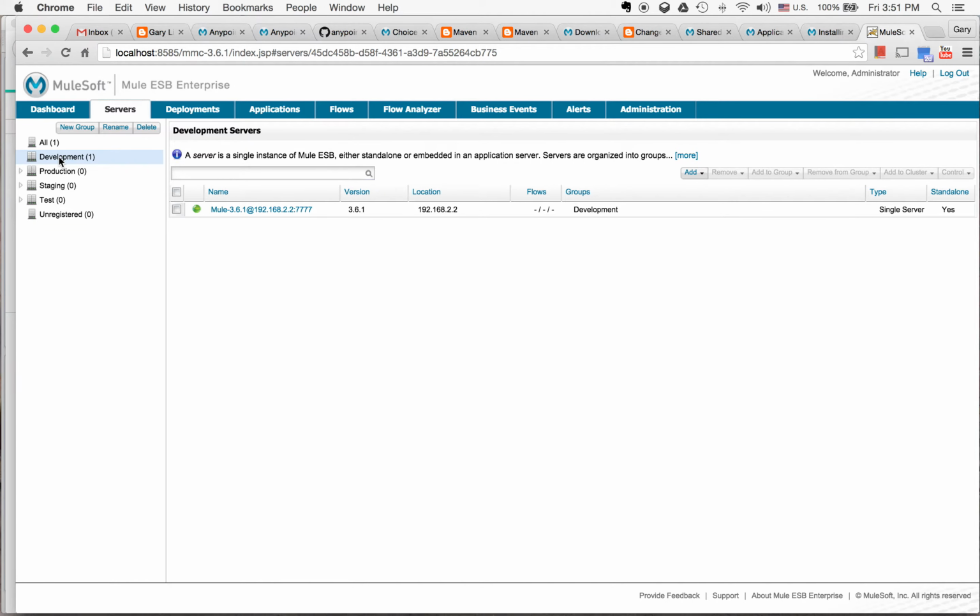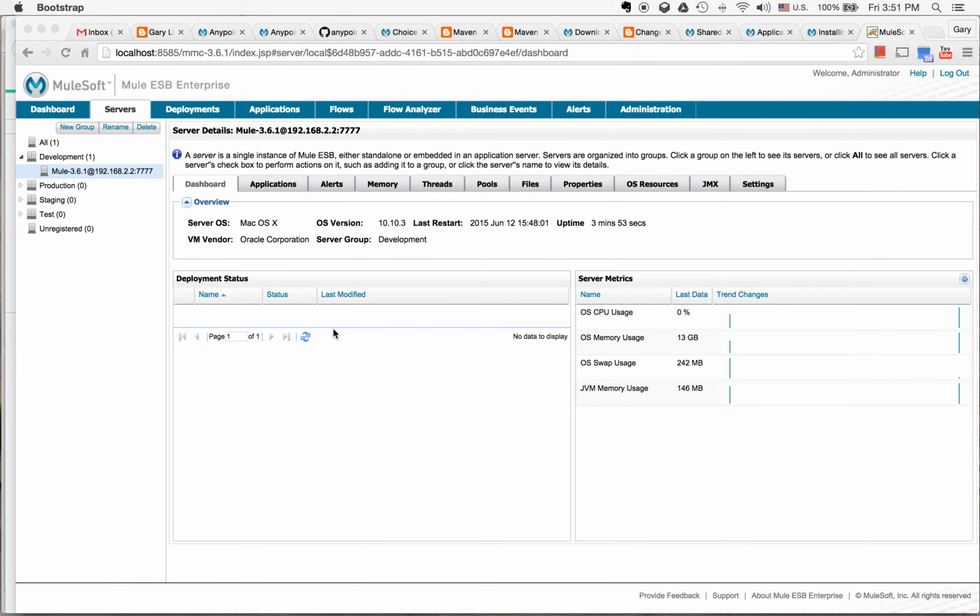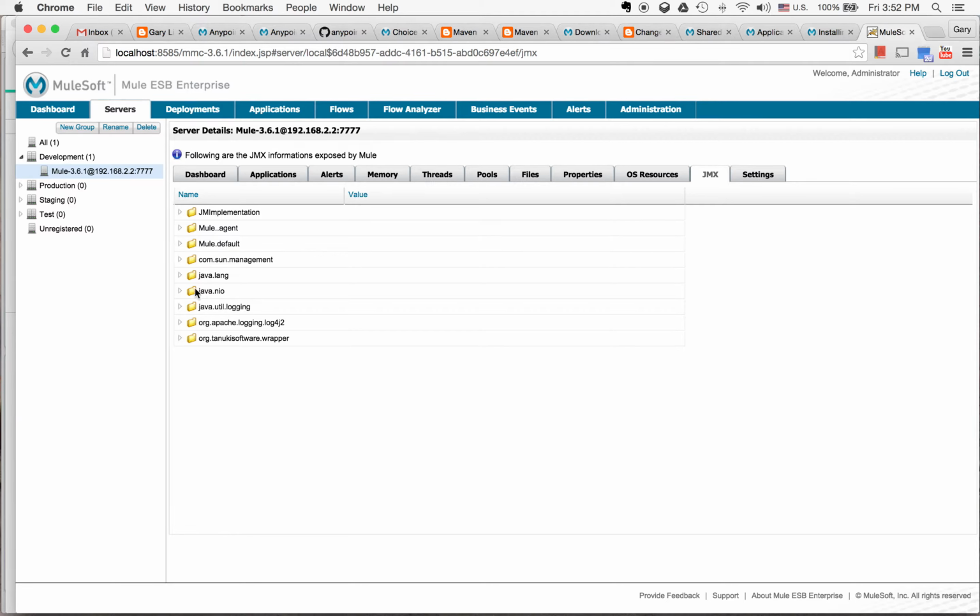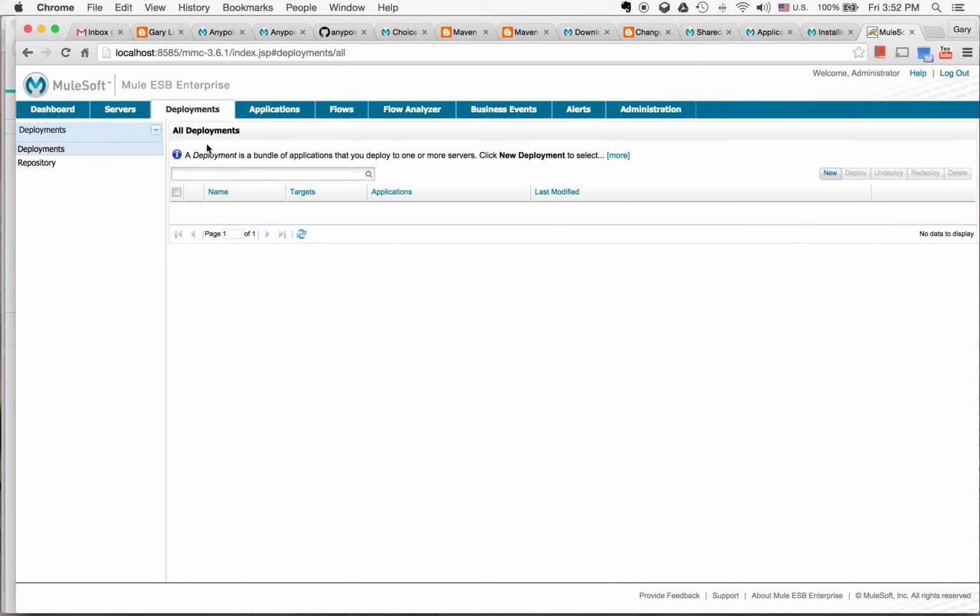So when you click here, it says 1, and here one server. Now you can do a lot of things with the server. One important thing is JMX, right? So far, you see there's not very much interesting stuff yet. But I'll show you when I do a deployment, you will see something very interesting. For a developer or administrator, you might watch this very closely because it tells you a lot of important information. Now I haven't deployed anything yet, so this is a completely new server.